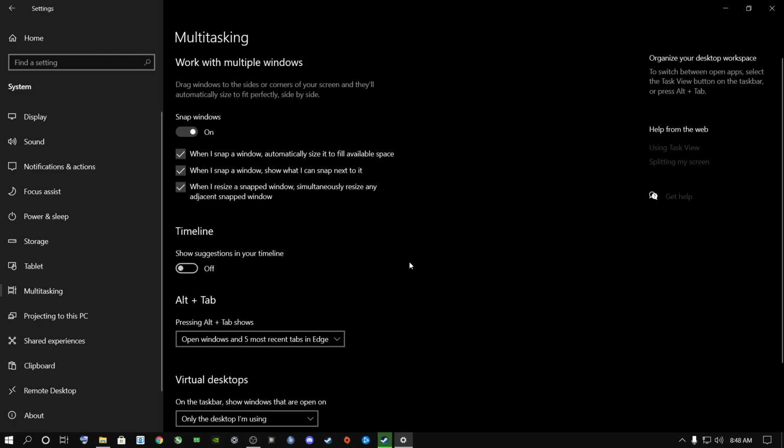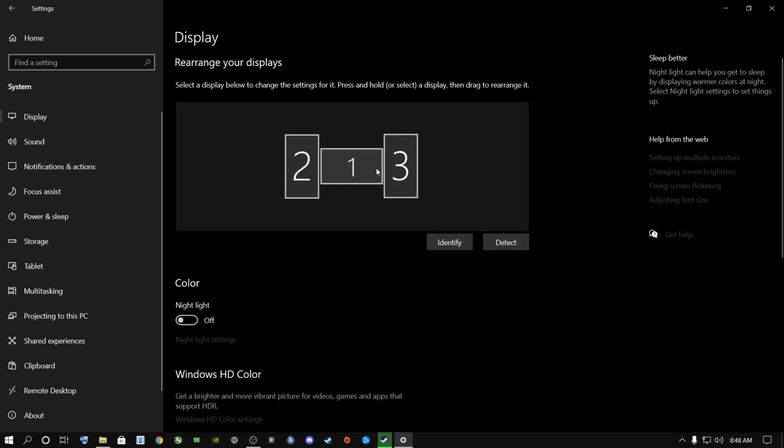If you have one display, you can switch this off. If you have a laptop with one screen or display, if you have a computer with one monitor, you switch this off. If you have multiple monitors, like me, I have three monitors, okay? So if I go here, I have three monitors. Actually, I've got two monitors and a TV. But anyways, the monitors, whatever.